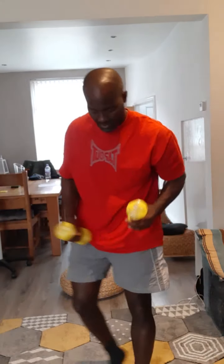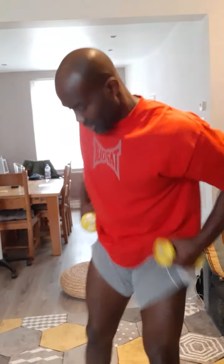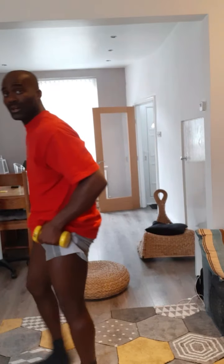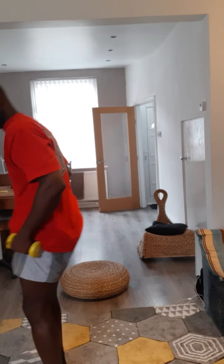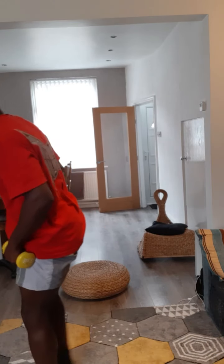So again, go back to my small ones. And again, I'm going to go to a lunge. So this is the position here. Going backwards first. Lunge. Again. Lunge. Again. Lunge.